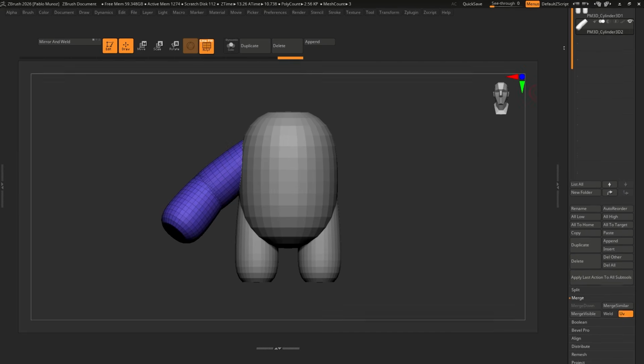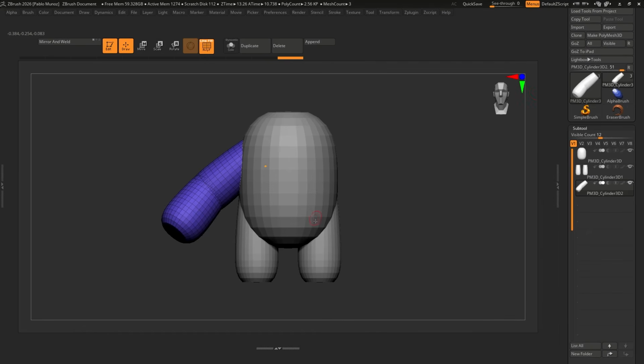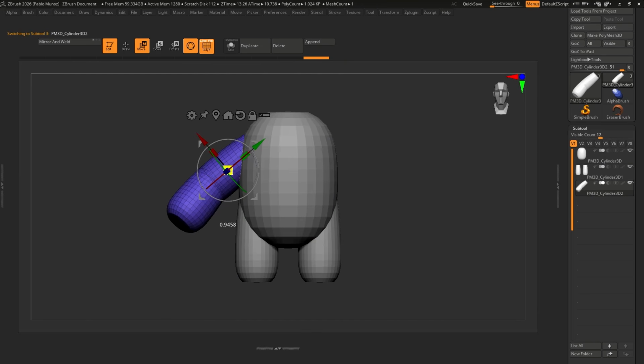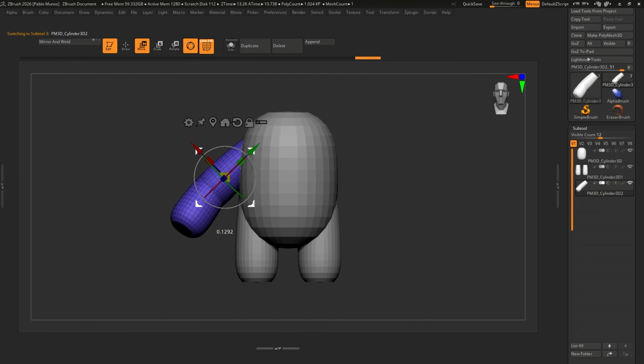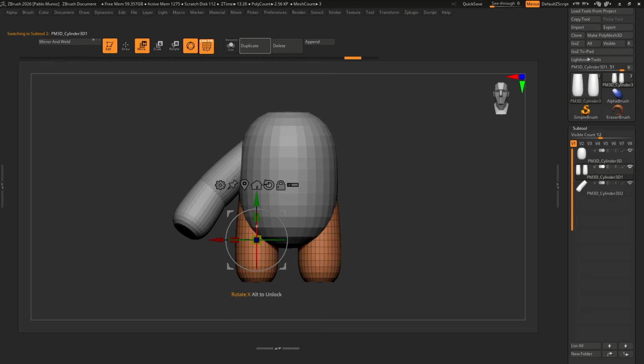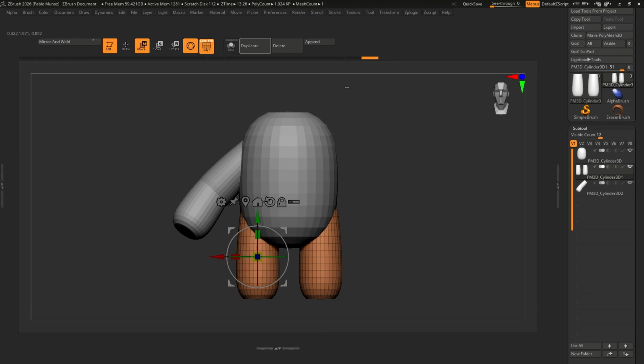All right, that's it. Now we have three objects: one that has the legs, I'm pressing Alt and click, the body and the arm. Now that we have the arm, we can go ahead and play around with this a little bit more. I'm going to scale this like so. And I think I'm going to adjust the legs as well, just to show you something else. The gizmo is currently on the leg that we use to mirror and weld, so if I scale this or move this around, it's just going to move the entire thing.